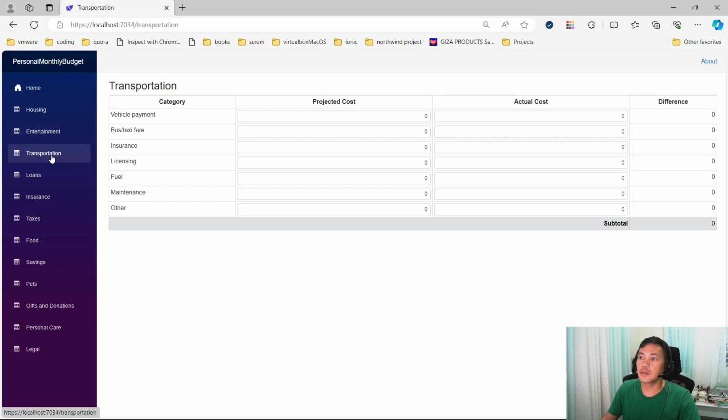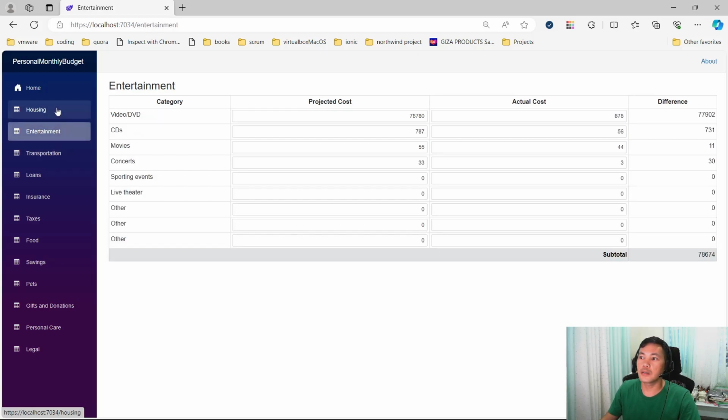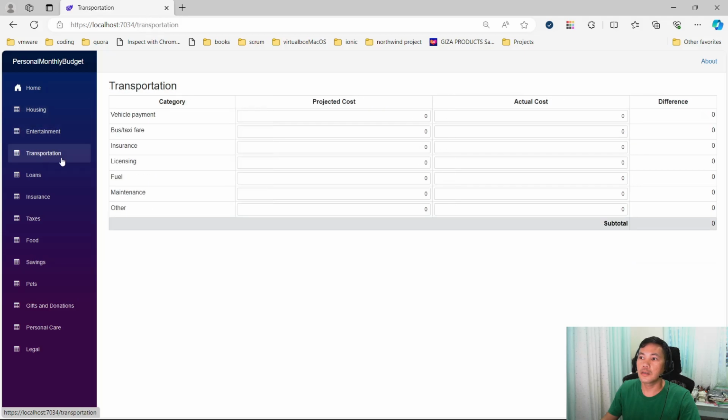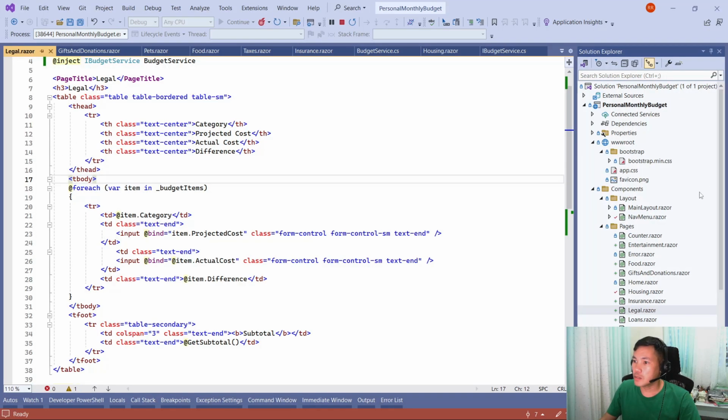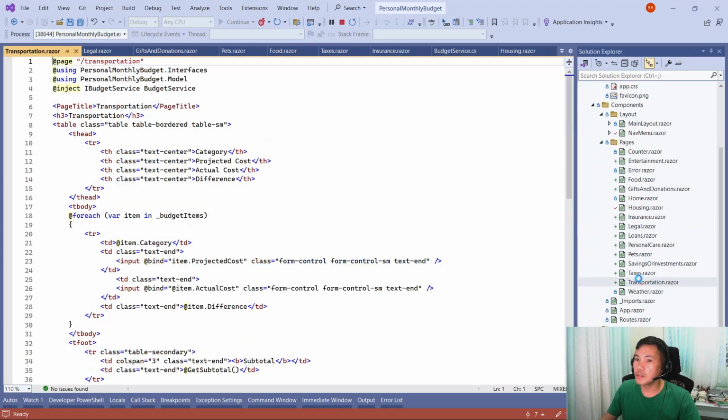Back. Transportation doesn't seem to work. Oh, okay, it's C, C transportation.